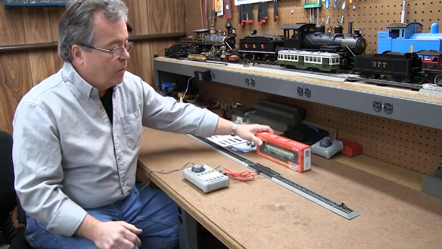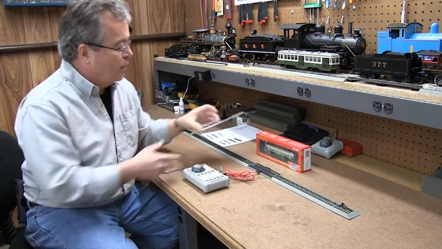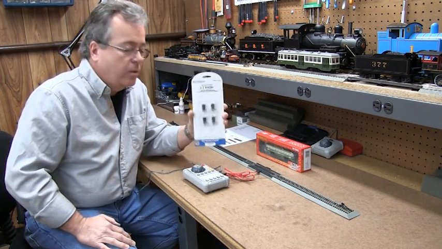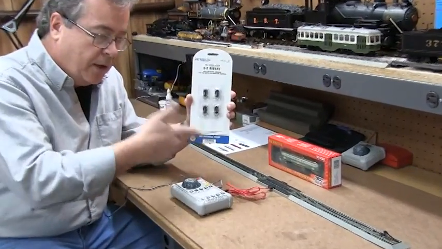So let's take a look. What I've done is I've hooked up my easy command to my track and I've got myself a set of Easy Rider ball bearing rollers. These are used to run the product in a stationary mode.